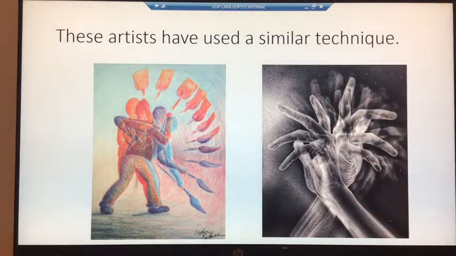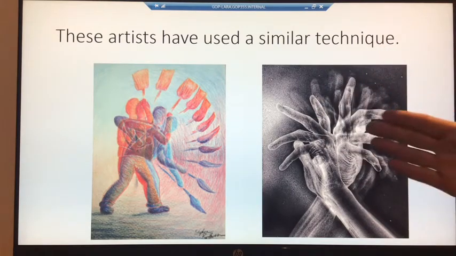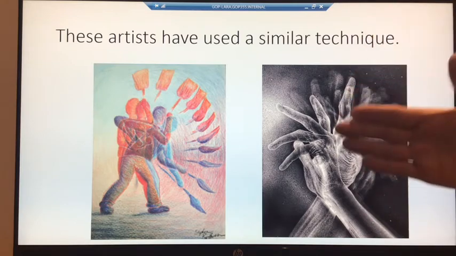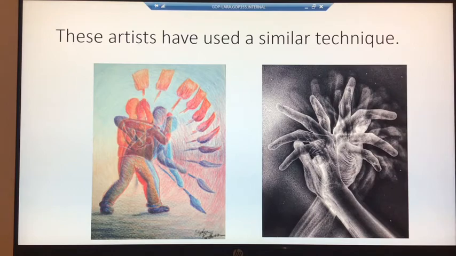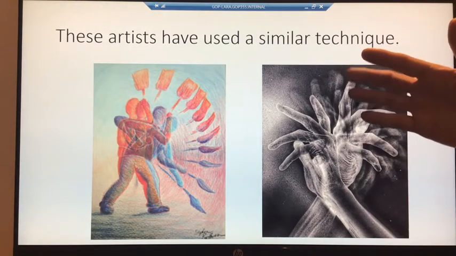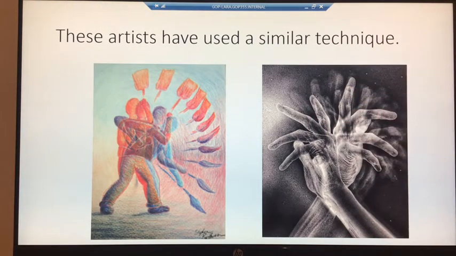The hands here are actually photographs, and different photographs have been layered on top of each other to create the effect that the fingers are actually moving. And as you can see, something else the artist has used here, they've blurred and dulled the fingers at the back, and the ones at the front are much clearer.